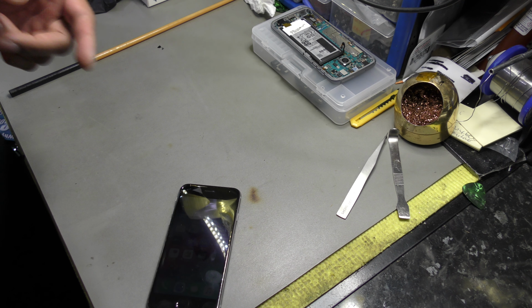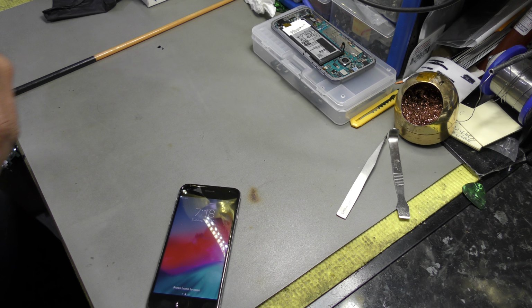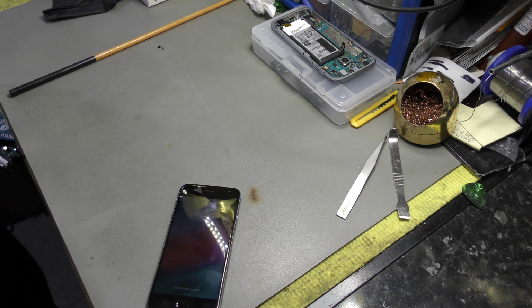I had somebody here just last week outside the building, and I had a chat with him, and he said somebody told him that you're expensive. Everything comes at a cost. Of course it is expensive. If you want good quality work, then you will have to pay for it.